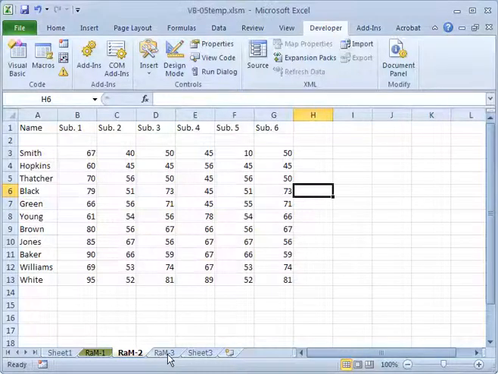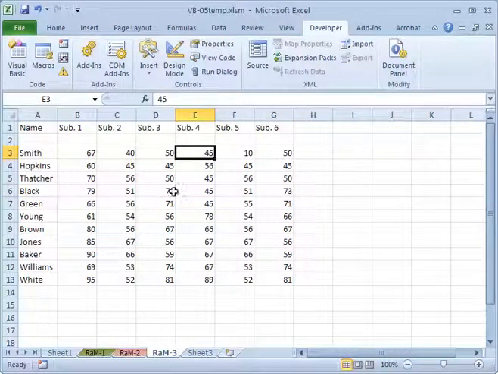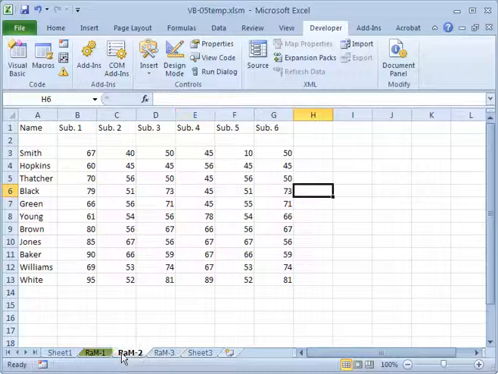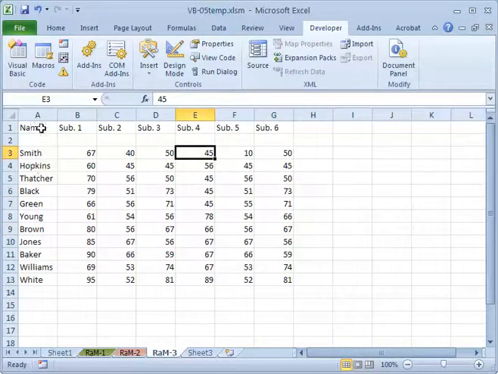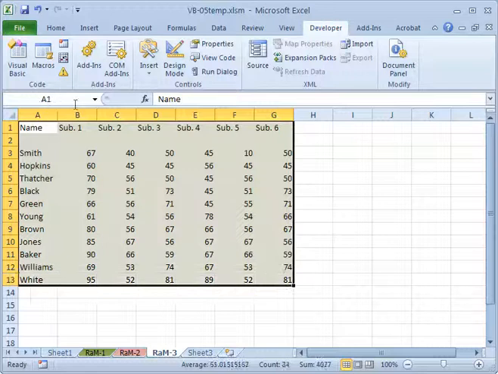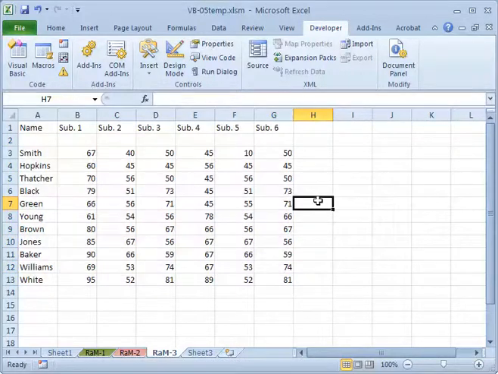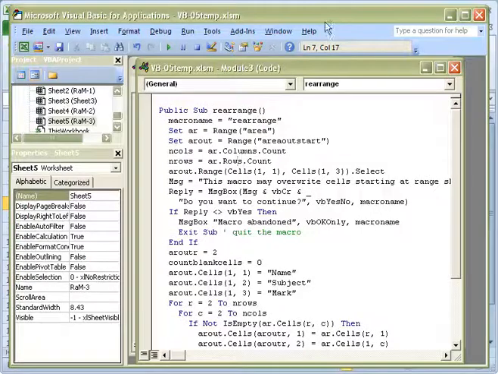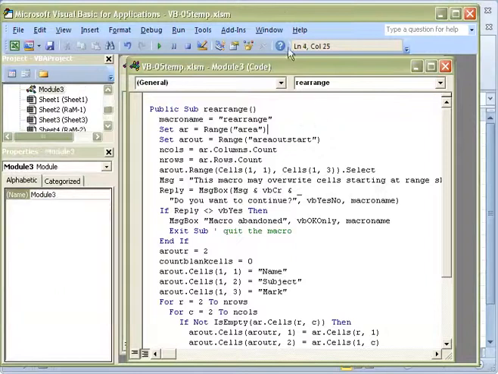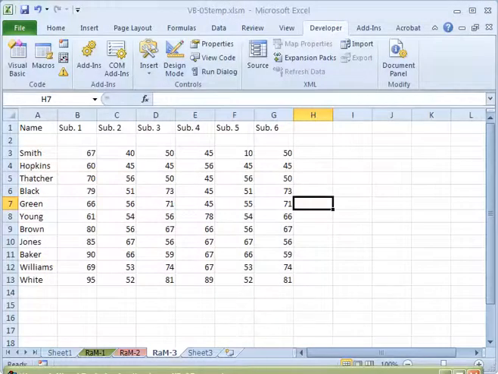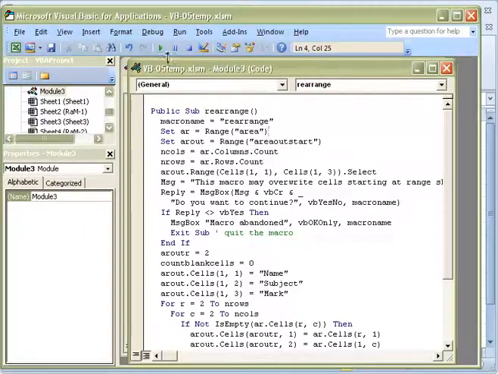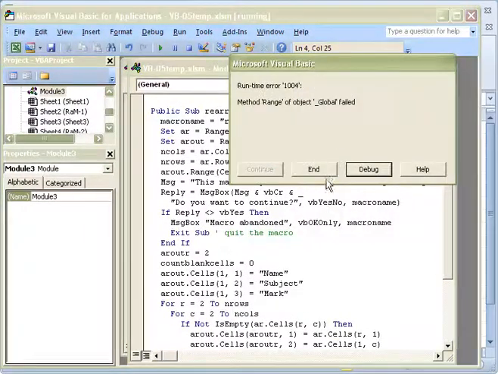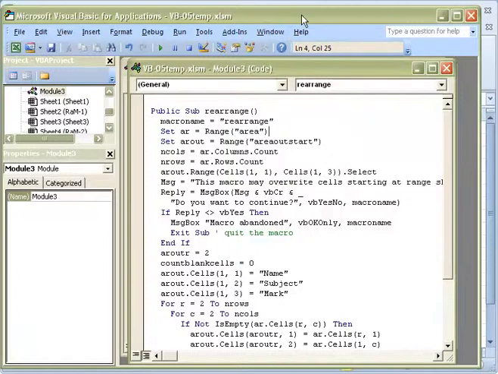So let's open the RAM3 worksheet again. Once again our ranges are only defined on these two worksheets, so this range doesn't have any name yet, right? Similar situation like before. Open Visual Basic, and we know that when we run this macro on this worksheet, we are going to get an error message again, right? So let me just run it to see. Okay, then let's do something about it.